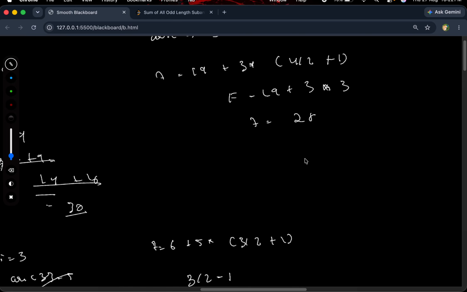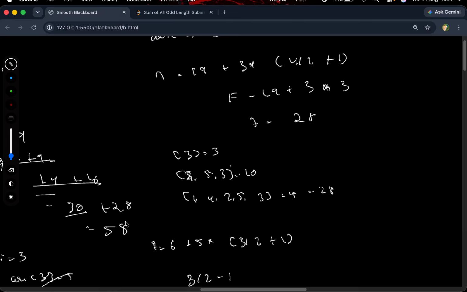Now odd, see, odd subarray ending at 3: 2, 5, 3 is 10 and 1, 4, 2, 5, 3 is 15. Okay, so the total is 3, 10, 15 is 28. Then 30 plus 28 is 58. Okay, so the answer is 58.